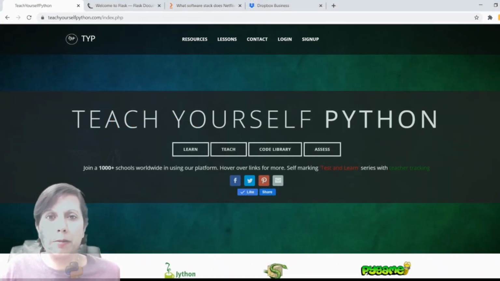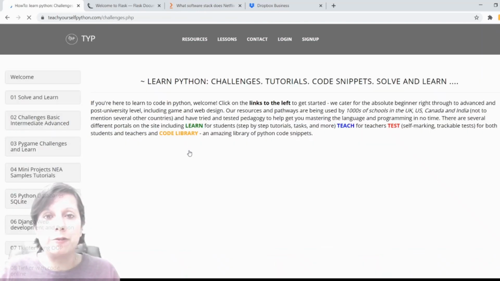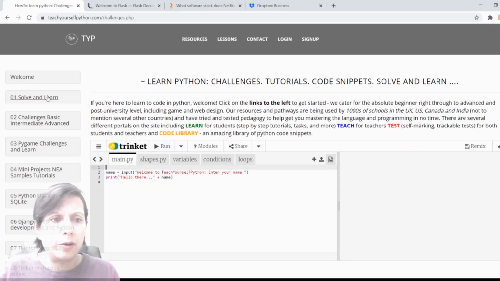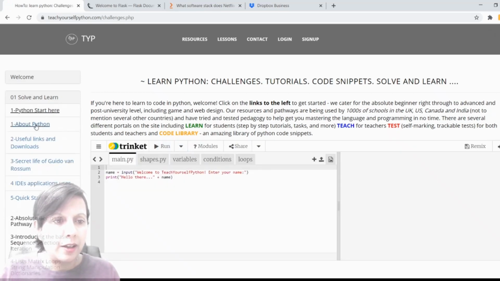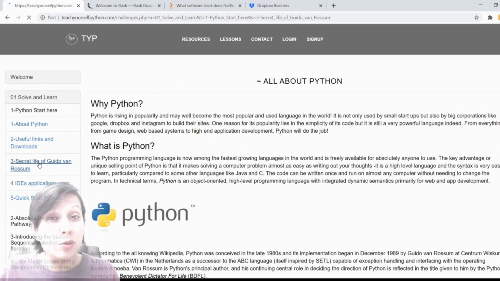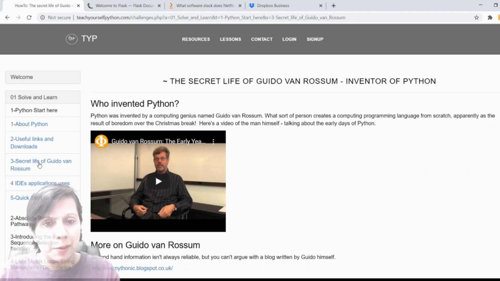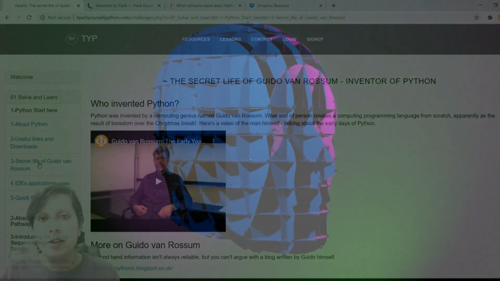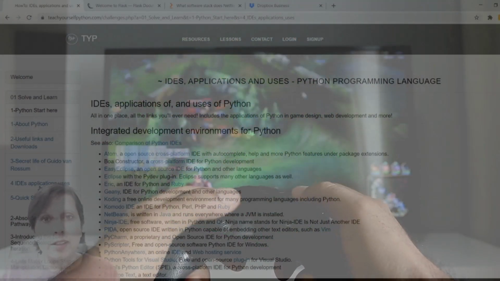Now, just a quick word about Python and Flask. I want you to be really inspired about what you're learning and know that it is really relevant. It's going to really set you apart from everyone else. So a quick word about Python. First of all, we're on Teach Yourself Python. It's a relatively new language as compared to many high-level languages. I'm not going to attempt to pronounce his name, but Van Rossum created it sort of over Christmas, but it is now incredibly popular, so powerful, so fast, and it's used predominantly in AI, artificial intelligence, machine learning, but you can also create games with it. And what we're doing today, of course, is websites.